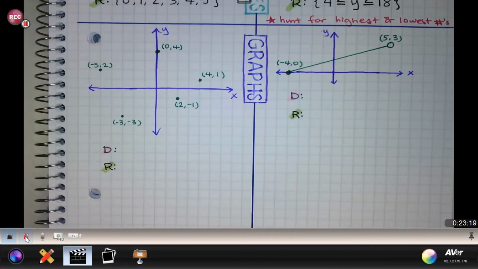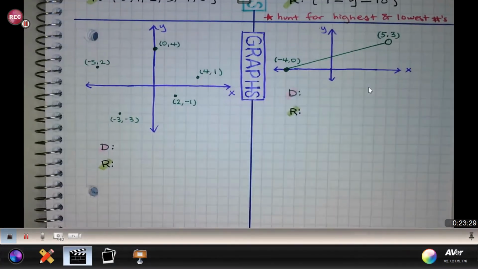Okay, here is our last section. It's on graphs. You might want to pause it and write it. I wrote in the points just because I know that can be difficult to see on here, but normally I would not write them in. So you might be like, well, why do you need to do that, Ms. or if you already have the points written in? The points are to help you draw, okay?